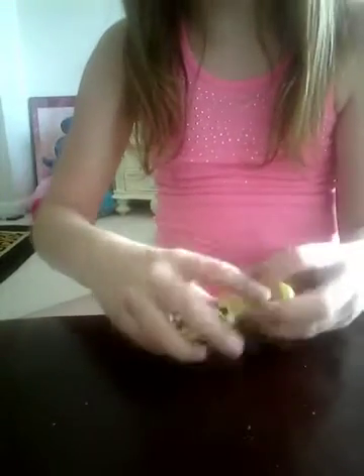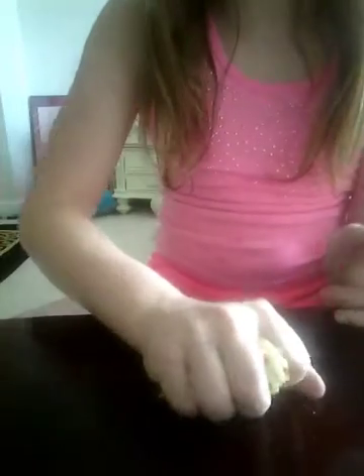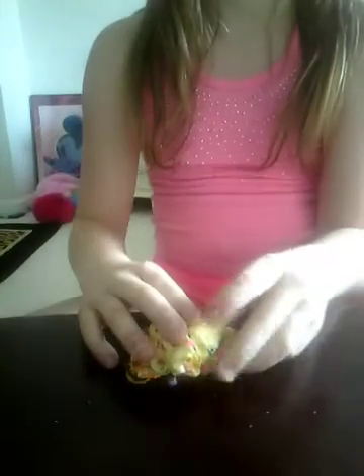This slime is a sad slime. This used to be like the best slime you could ever imagine — so soft, so freaking soft. But then my friend added way too much activator and way too much beads, so it's a horrible slime. It's so sad. I wanted it to be a crunchy slime. I told my friend to add some beads and some rubber bands, but she totally messed it up — way too many beads, way too much activator. After she added the beads, she added way too much activator.